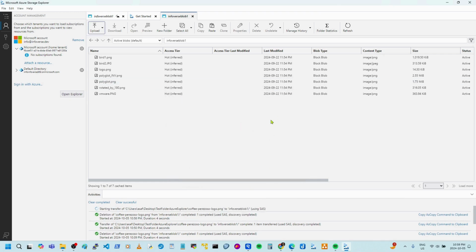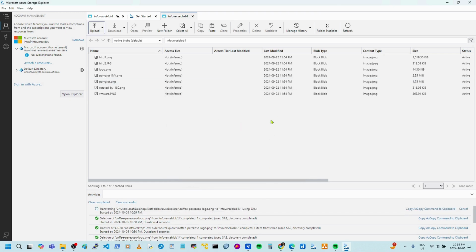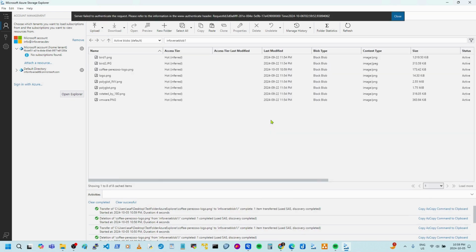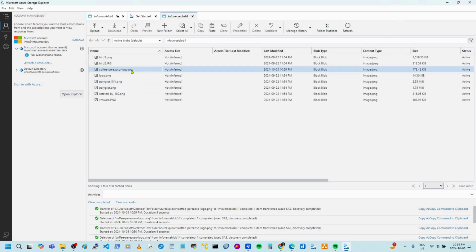As you can see, it's now connecting to our Azure blob in the cloud, and it's uploaded that file successfully. This is a quick demonstration to show the capabilities of Azure Storage Explorer. It's installed on your desktop and makes it really easy to send or receive storage from your Azure storage accounts running somewhere in the cloud.